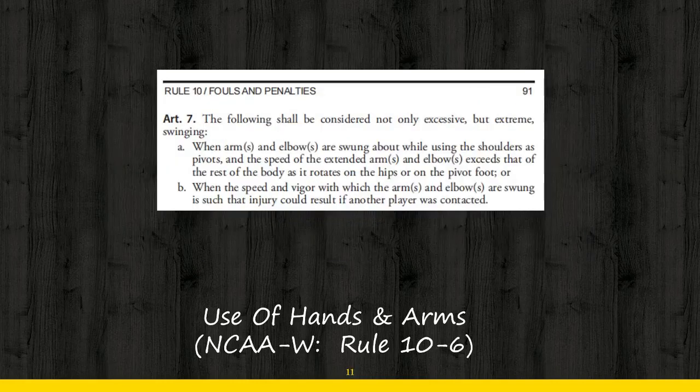One of the things that officials must be ready to quickly judge is once a player has attained a rebound and is surrounded by opponents, and the opponents of the rebounder try to contest the rebound or try to steal the basketball, oftentimes you will see our rebounder swing their arms or elbows to clear space. By rule, there are situations where this is illegal.